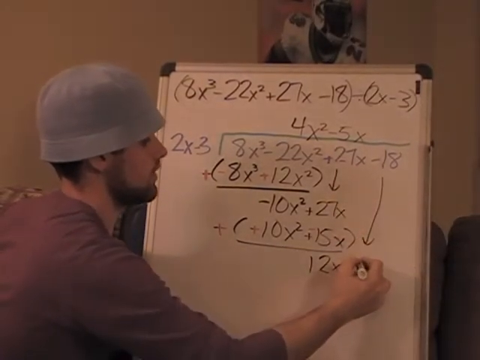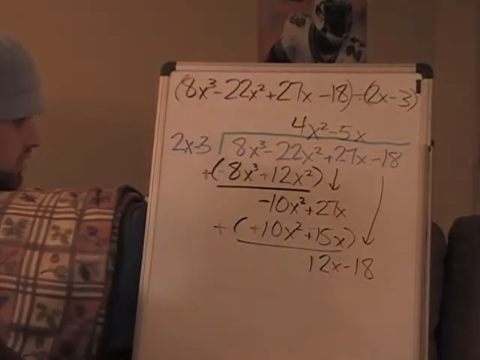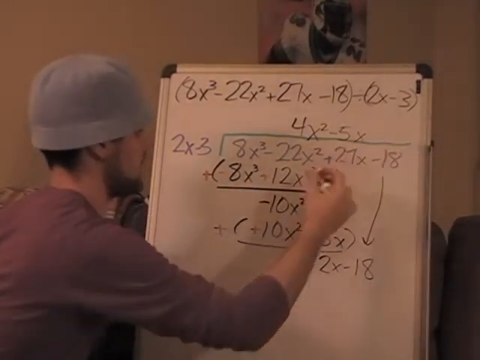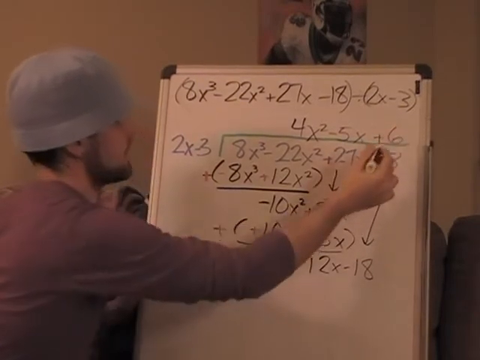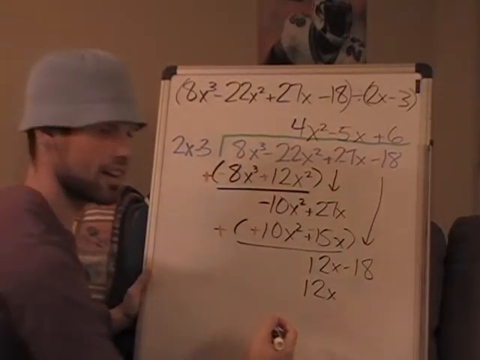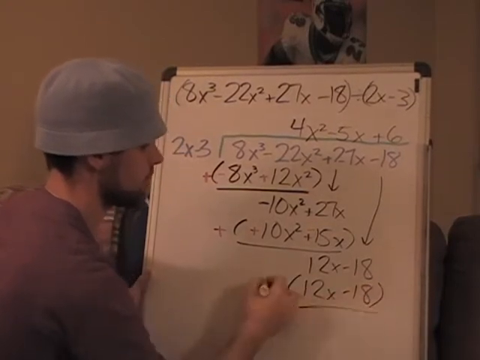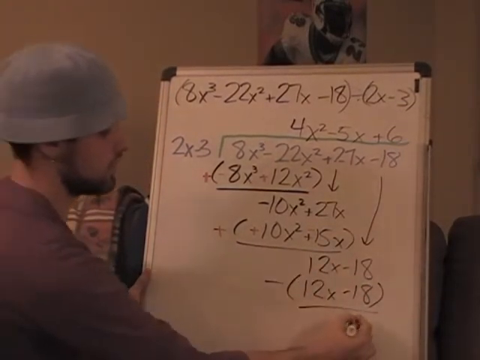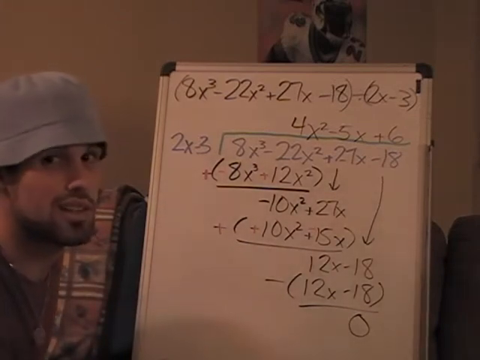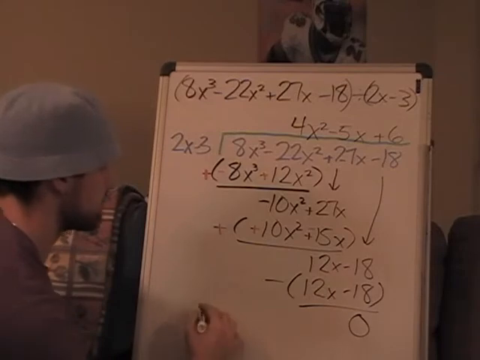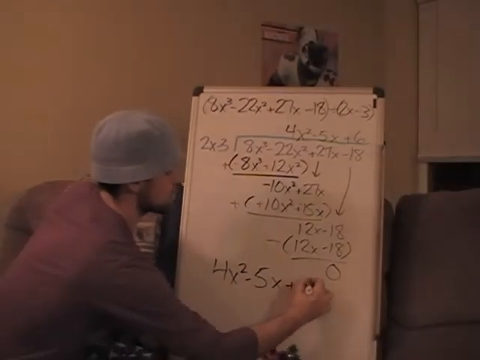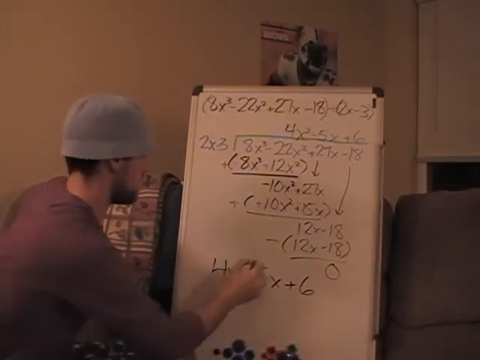We're going to bring down negative 18. 2x - how does 2x turn into 12x? That's just magical: 6. 6 times 2 is 12, so that's 12x. 6 times negative 3 is negative 18. That's money right there. This will cancel out - you subtract this from that, you end up with a remainder of zero, which means you don't have to write that little fraction at the end. The final answer: 4x² minus 5x plus 6. Happy birthday, we are finished.